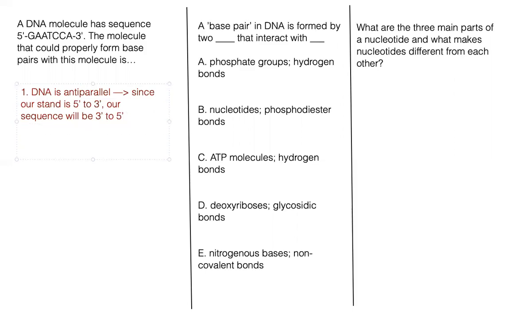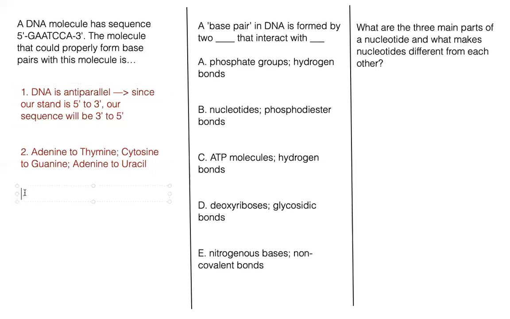The second thing we need to remember is what binds to what in terms of the base pairs. We have adenine to thymine, and let me write these out, adenine to thymine. We also have cytosine to guanine. Since we're dealing with DNA, we don't have uracil, but if we did, it would be adenine to uracil, and uracil would take the place of thymine. All right, cool. With that in mind, let's get started with drawing it.